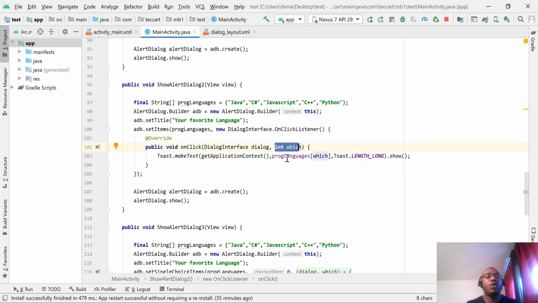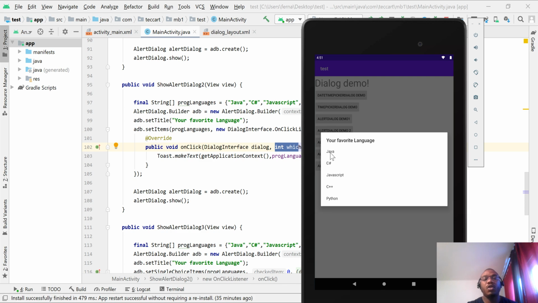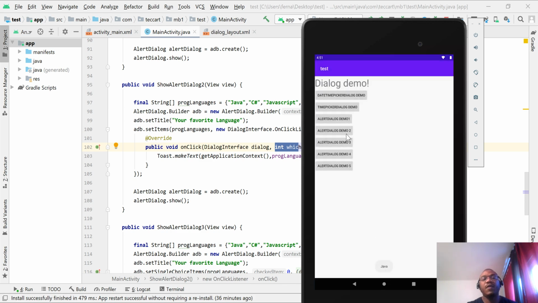The integer that's returned corresponds to the position of the element in our list that has been clicked. So this is a good alternative to a list view where you only have sample strings to display, instead of having a list view with an array adapter using a sample list item one layout file, for example. So yeah, let's try it. If I press Java, I have Java showing. If I go again, if I press C++, I have C++ showing.